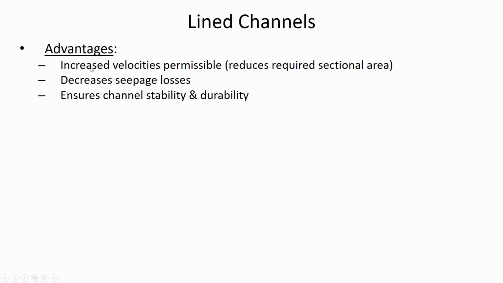Now, lined channels are nice because it allows you to get away with increased velocities, decreasing seepage, and they last longer. It's less likely to have the channel threatening homes that are near the stream banks. And just right across from my house where I live, my neighbor has a really nice garage, and in the years since I've lived in that location, the stream has basically scoured away about half the distance between the stream and his garage.